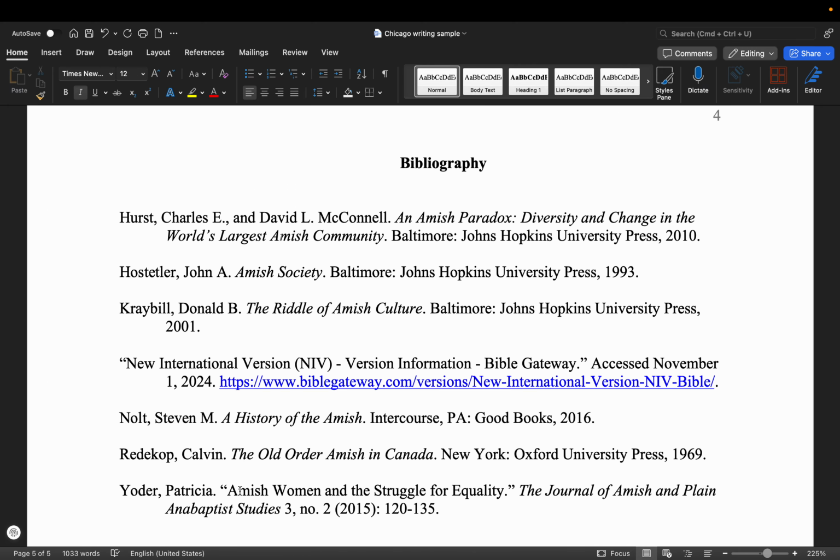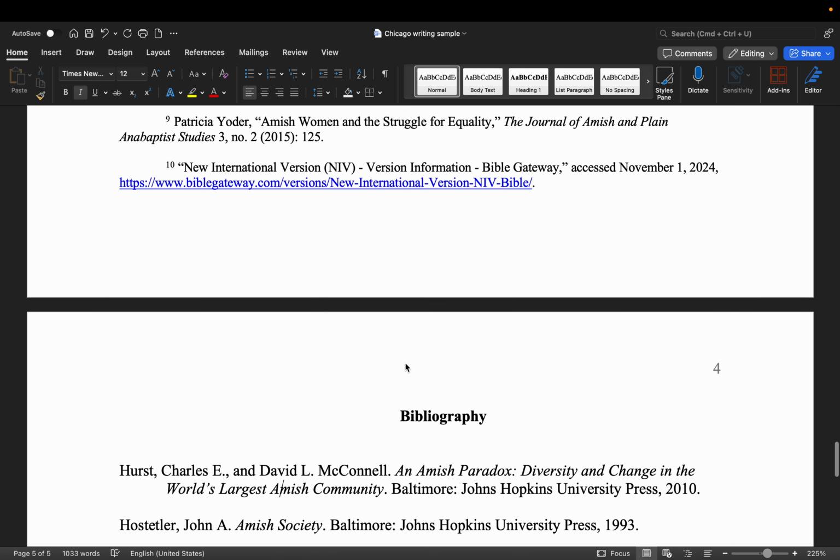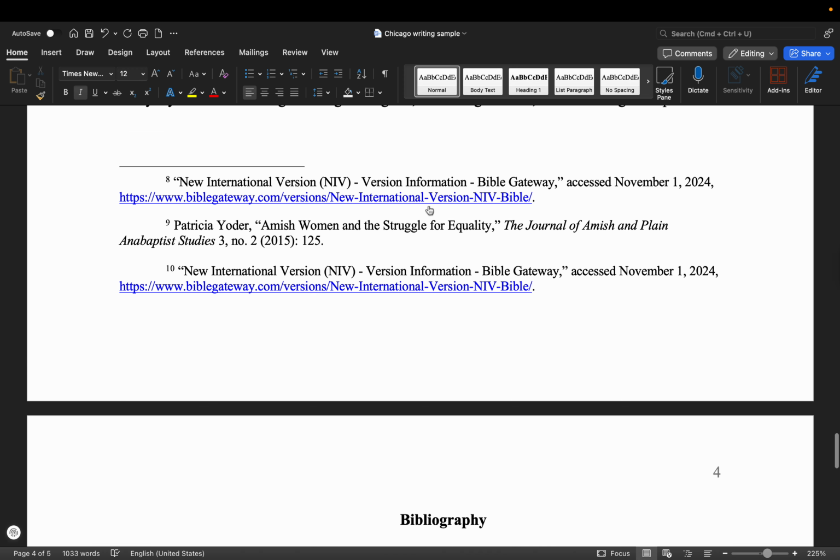But if you use a resource, it has to be in your bibliography. So let's say for the NIV Bible, if I used examples of more than one quote, I can have it 2, 3, 4 times in my footnote, but I have to have it at least once down here in the bibliography. Okay? Your footnote is basically telling you, hey, this is where I found it, this is the page number.